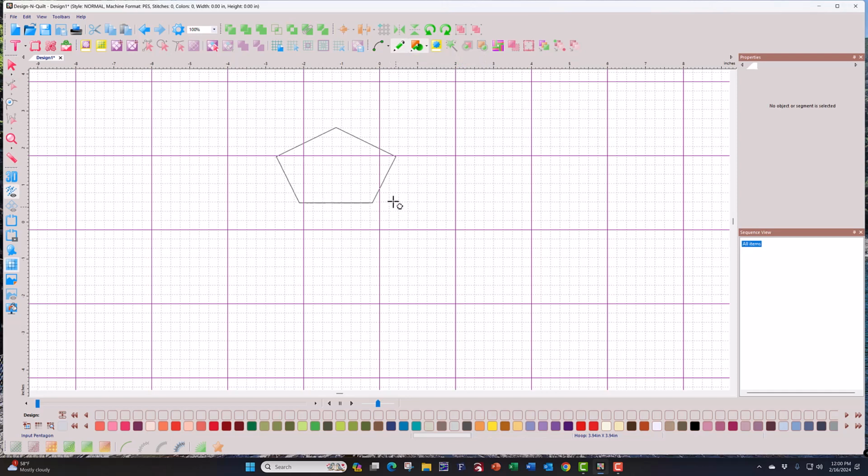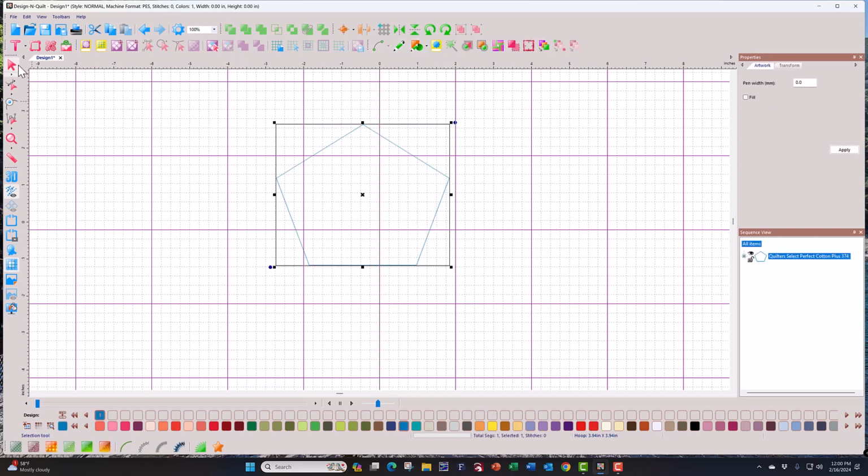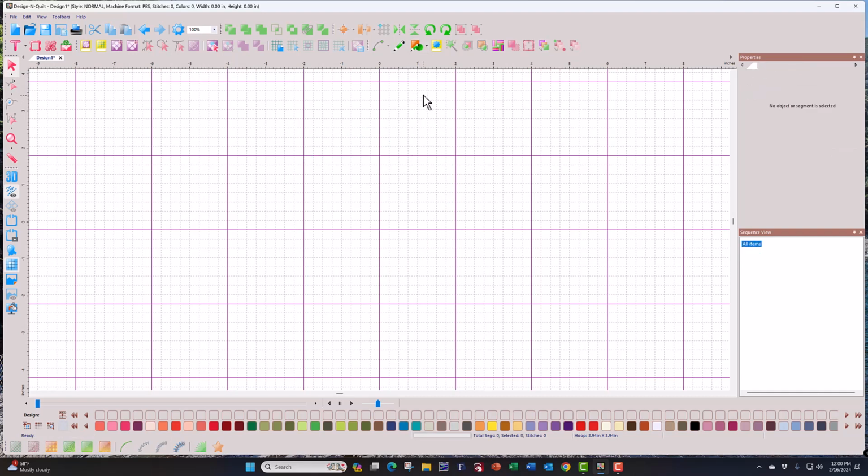Again, I can make it any kind of shape I want. If I hold down Control, then I'm going to get an equal-sided pentagram. And again, with a hexagon, it's exactly the same. So I probably don't need to show you that one, but I will anyway. So here's my hexagon. If I hold down Control, I get a perfect hexagon. If I let off Control, I can shape it any way I want to.